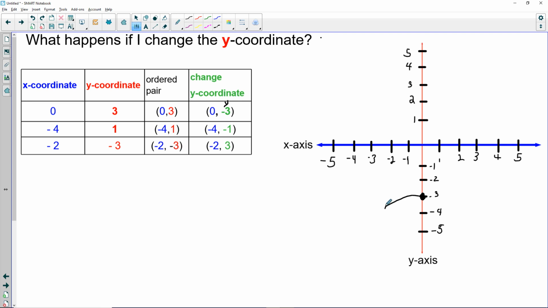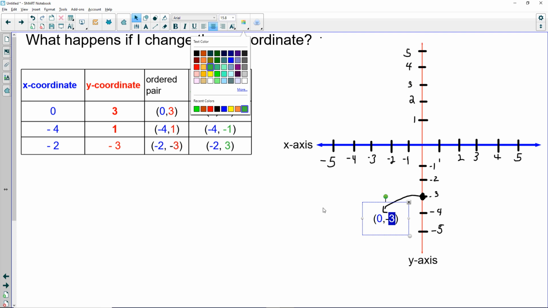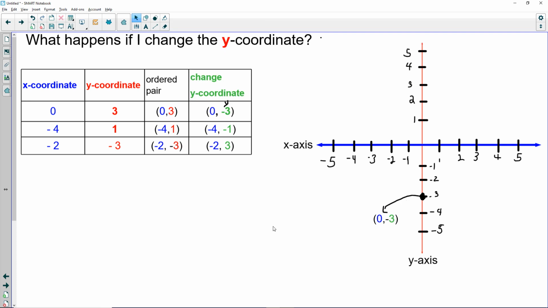And our first point, what I'm going to do this time is go ahead and label it. Let me copy this and paste it down here. There we go. Here is our first point, 0, 3. Oh, your teacher is moving way too fast right now. That's not 0, 3. That's 0, -3. I plotted the change first. I was so excited. But I am going to go and plot our original, which is 0, +3. And we're going to put that in blue.